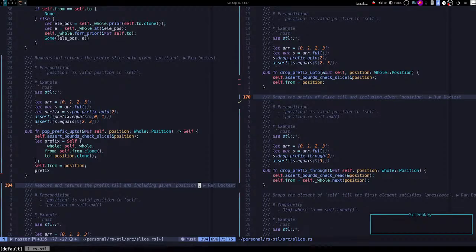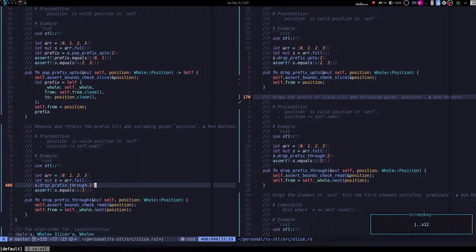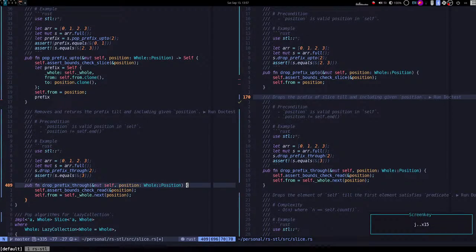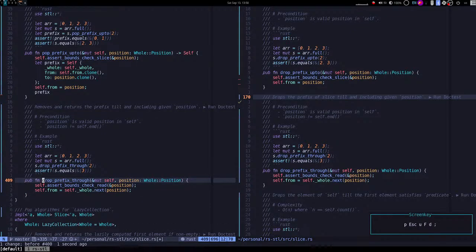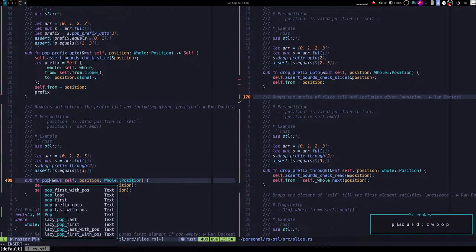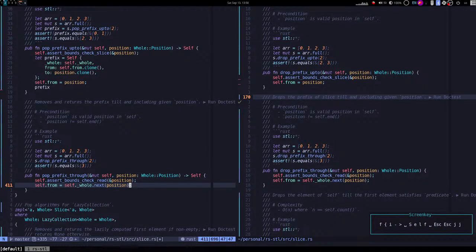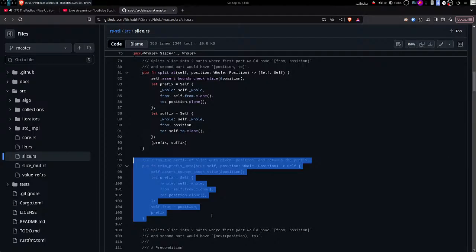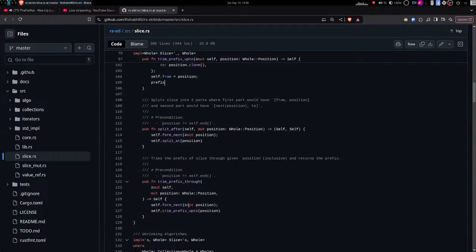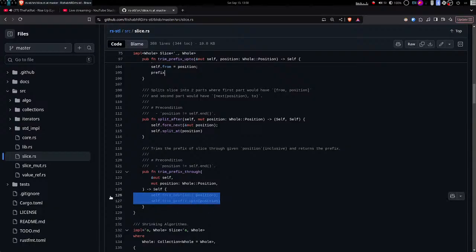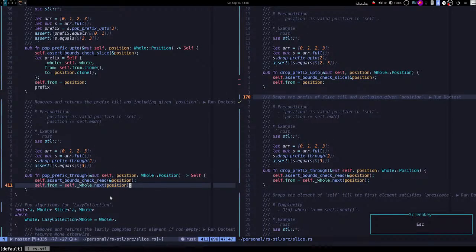Now for doing pop prefix up to, pop prefix through, and again we return self, right? How we do this is I also have an implementation of this thing.